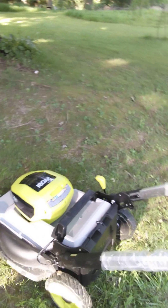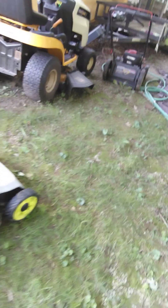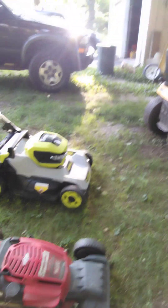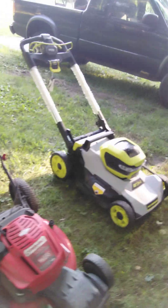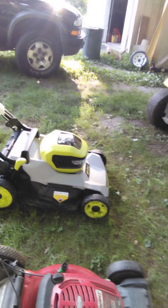Out of all the Ryobi tools, I have to say that this one is the worst. I'm going to show you some of the things I like about it and also some things I don't like about it. I got the Ryobi to replace this old beater mower of mine — here's the side by side. I figured the Ryobi might actually be lighter than my old Troy-Bilt. I have beat the heck out of this Troy-Bilt self-propelled thing and it takes it. The reason I wanted to switch to the Ryobi was because it has the rechargeable battery.